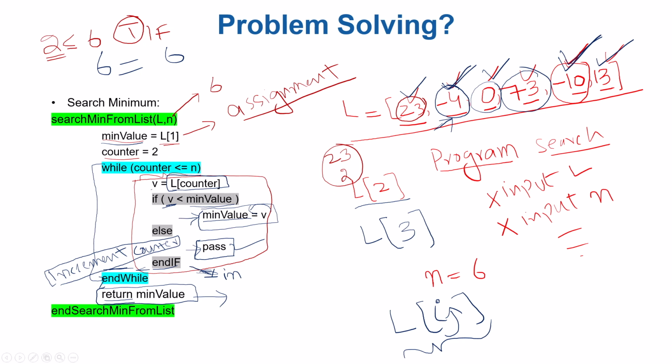In the next video, we are going to use this pseudocode, and we will see how to rearrange the values of a list or sort the values of a list such that all the values that are smaller become earlier than the bigger values. And the problem is called sorting. So in the next video, we are going to talk about one more very famous problem called the sorting problem.